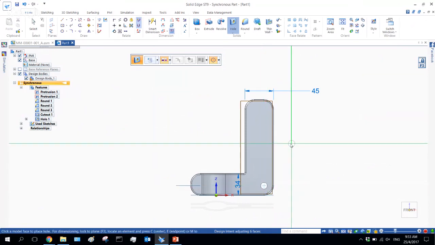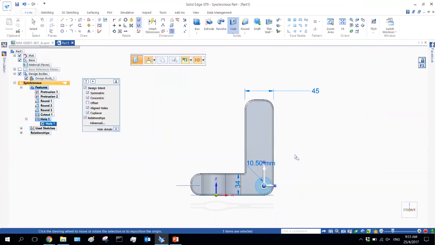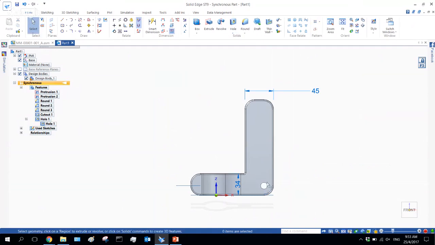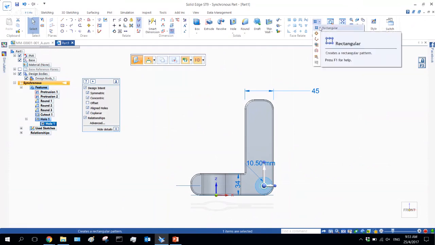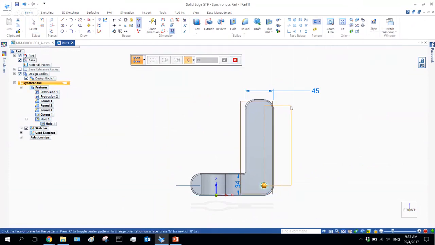Okay, then how about if I want more than one hole, but a lot of holes over there? In Solid Edge, we have what we call a pattern. So from one single hole, you can make it double, triple, or even seven holes.